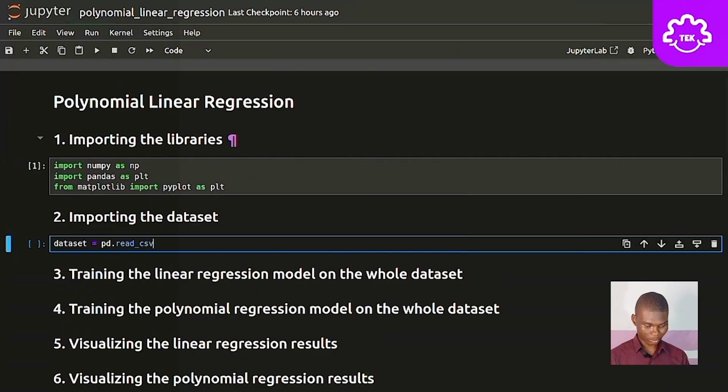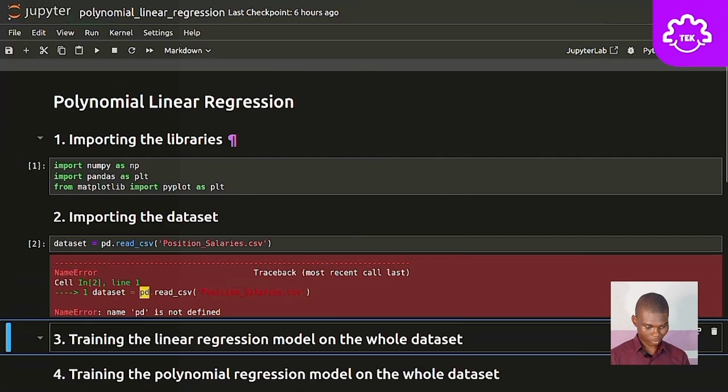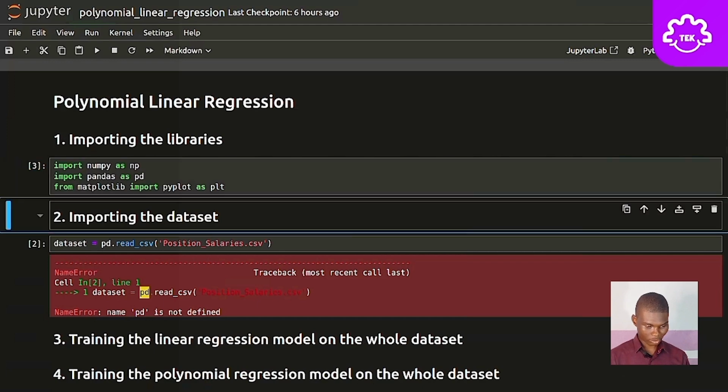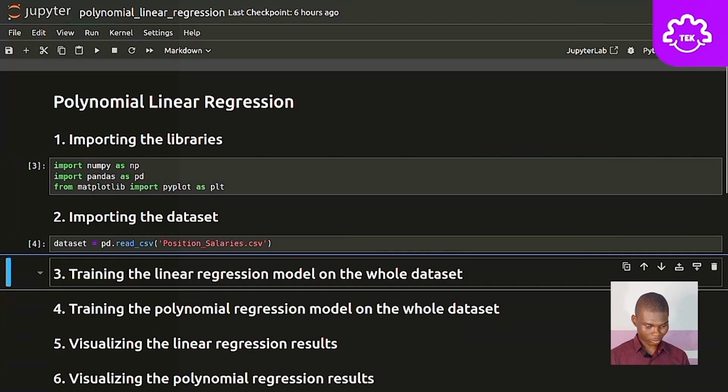pd.read_csv, Position_Salaries.csv, as pd here. That's where the error is coming from.